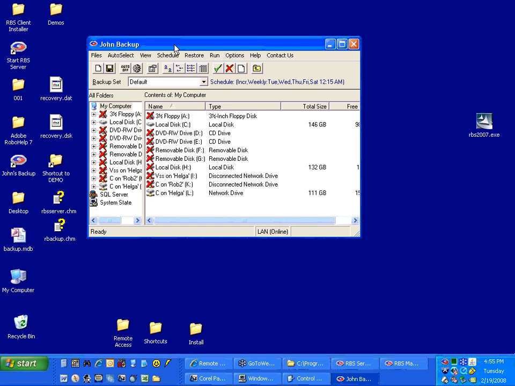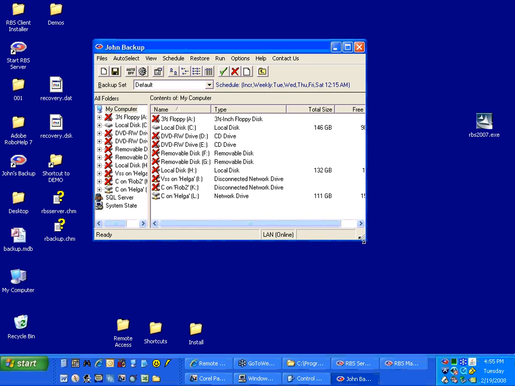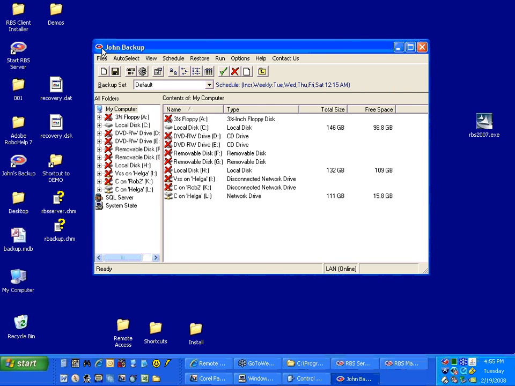So all the screens will display your product name, your custom product name. Okay, like this is the main client interface, and it's been replaced with the John backup, the name on the interface. Since we didn't replace any of the icons, the icon is still the default, but if you've changed the icons, you'll see your own custom icon in this location here. That's rbicon.ico, and the one in the system tray is rbicon1.ico.